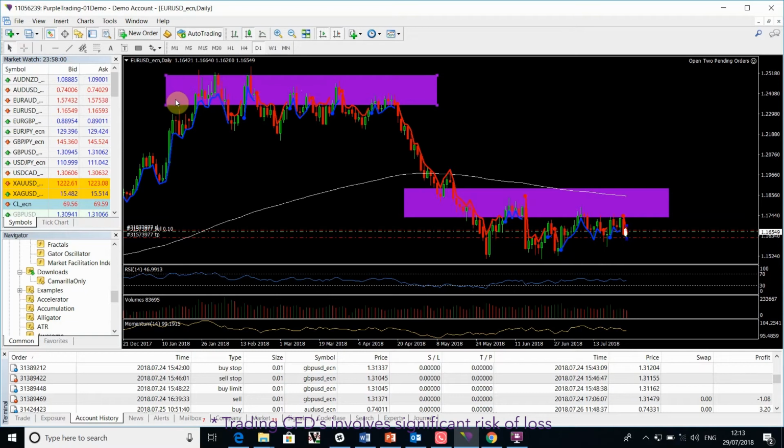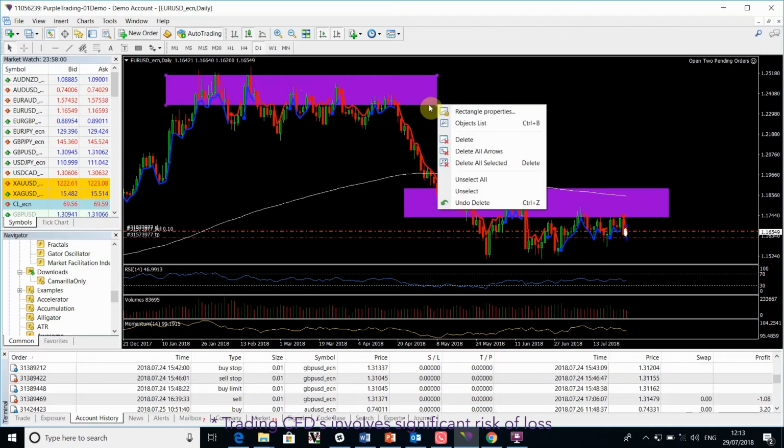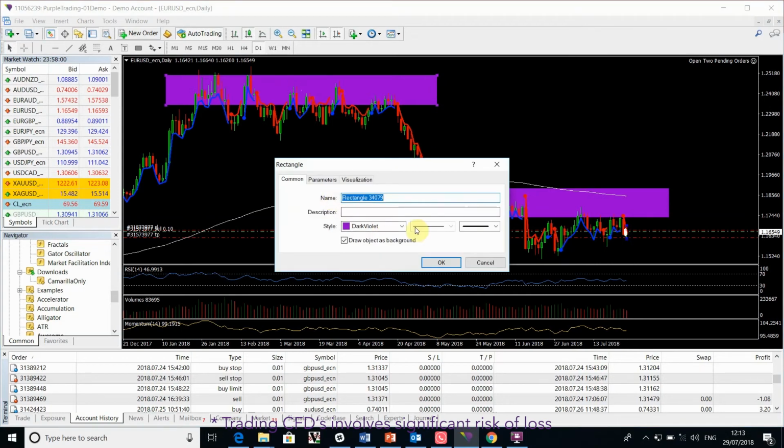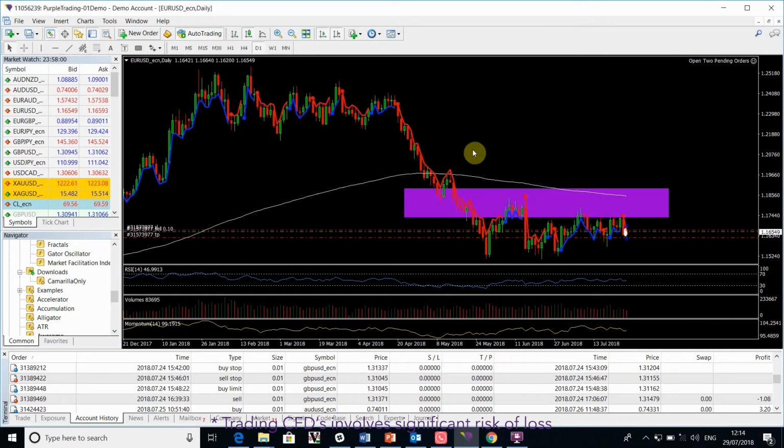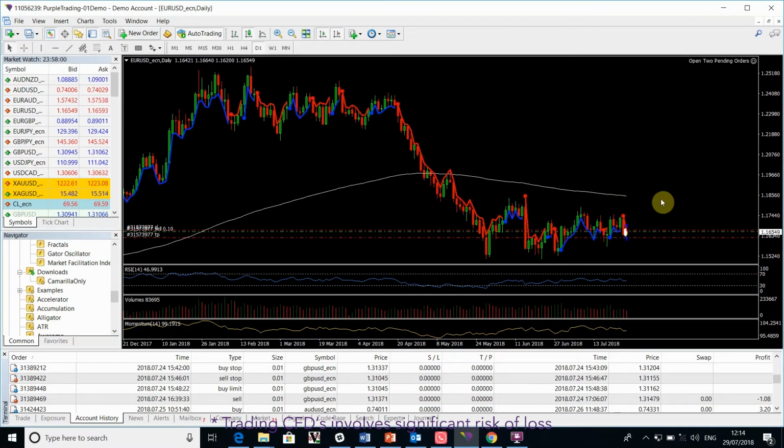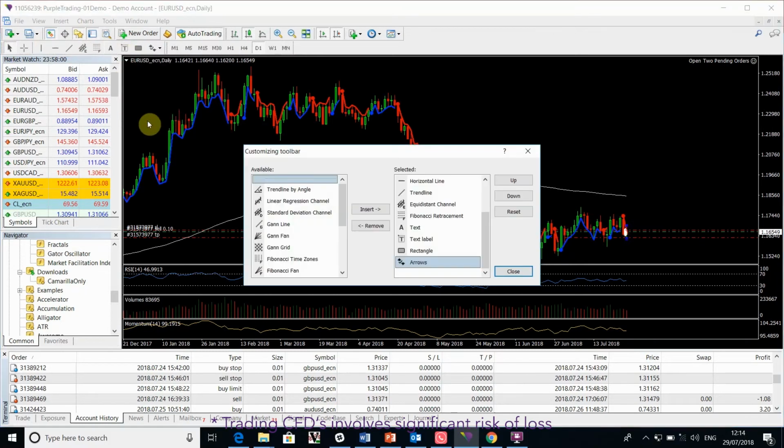And you can see these little squares that are highlighted on this particular shape. If you right click here, you can go to the properties, change the style or the lining. Okay, it tells you here that this will pop up on any time frame. You can choose a time frame, or you can delete the indicator. You can also delete using the backspace button. Again, you need to highlight it and then just use the backspace key on your keyboard, and that will disappear. Okay, so again, to add any feature here, we simply right click on the toolbar and then make sure these are all ticked. Go to customize, and then you can either add or delete some of these tools.